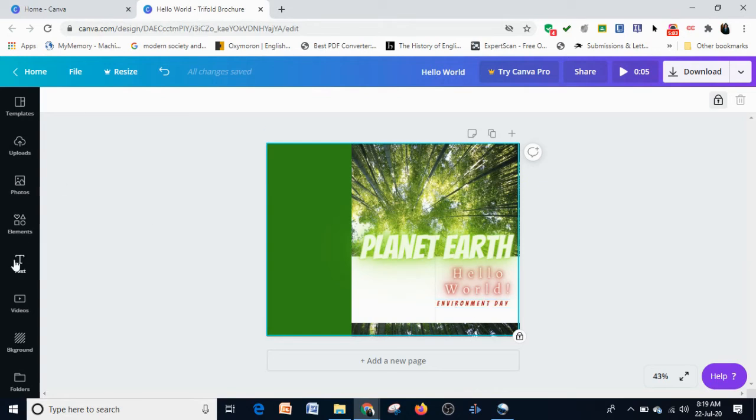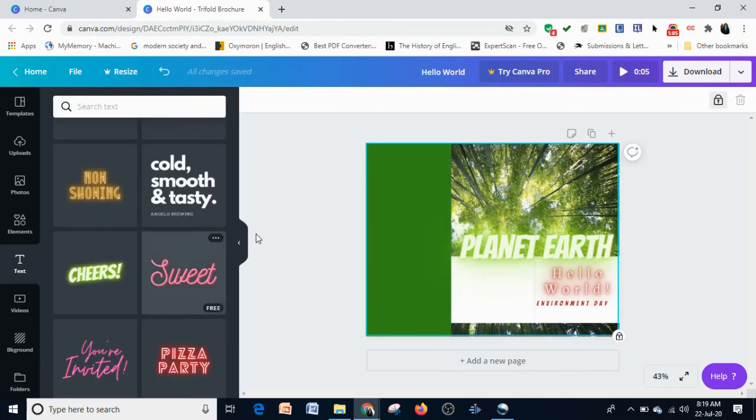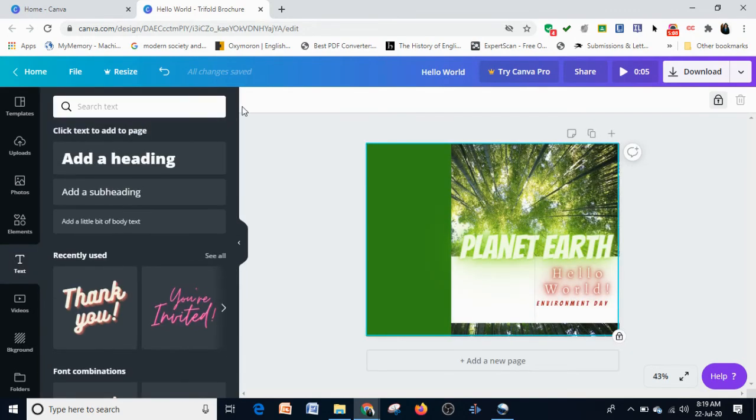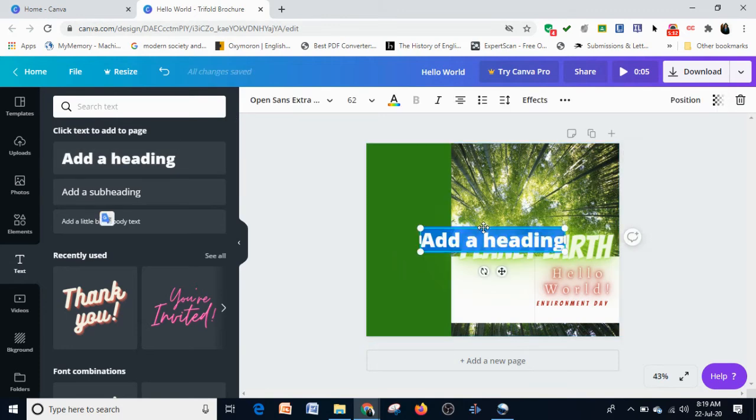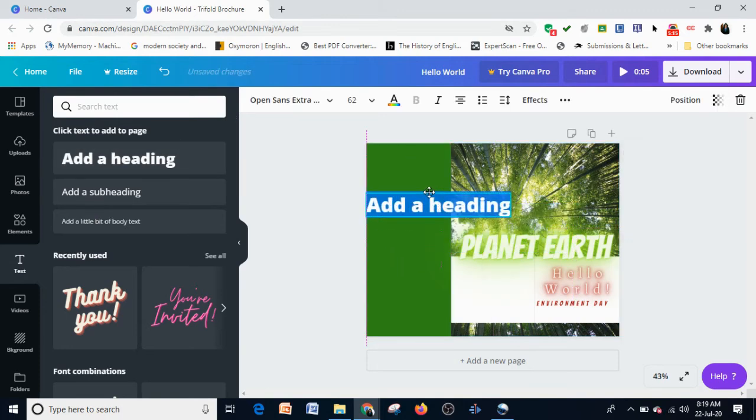Now there is another option, and that is simply click on the text sidebar. Simply add a heading and write something like, say, planet, and you can create your own shadow effect.